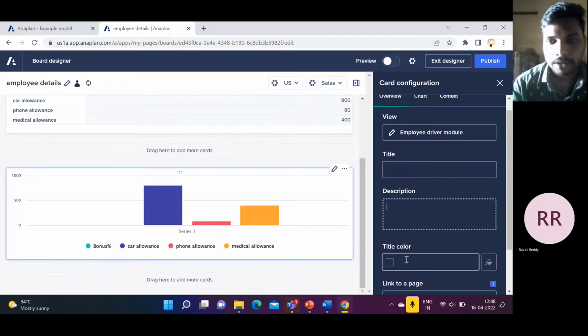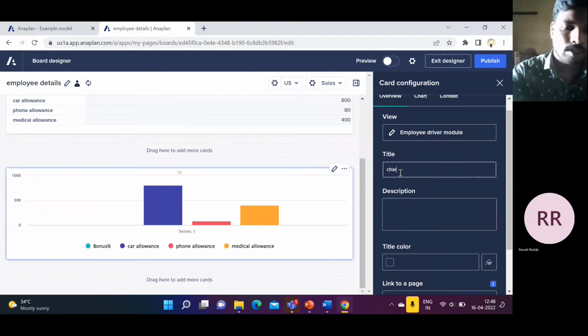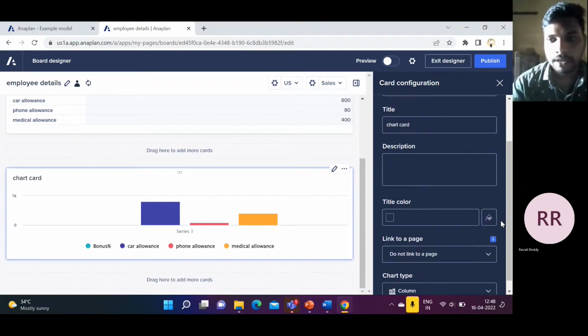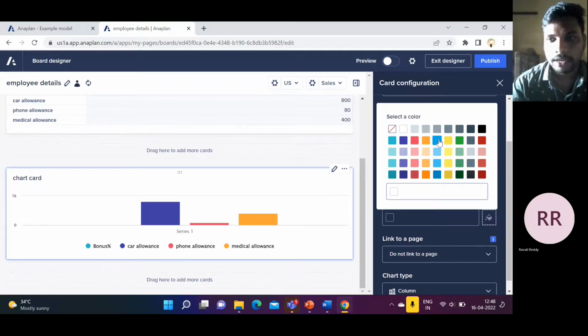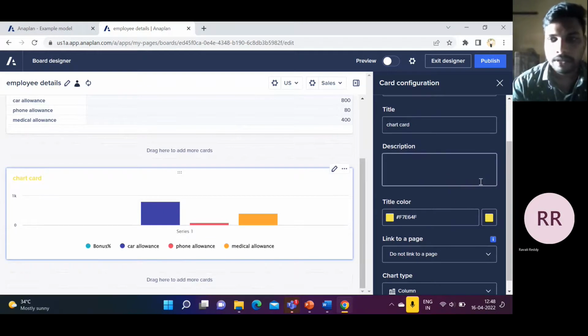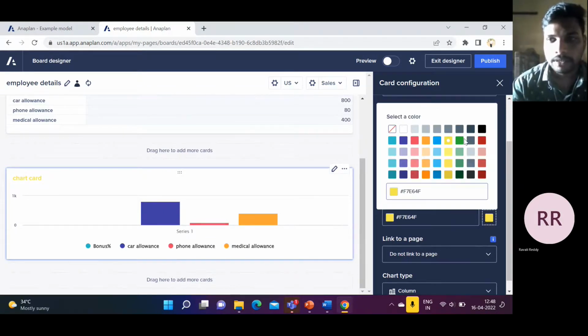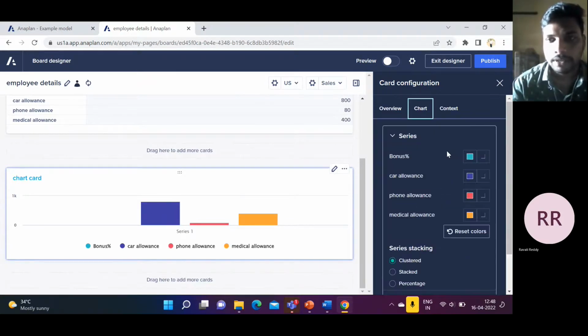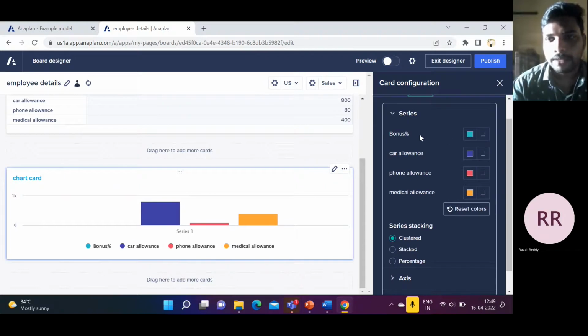This is the one option, and this also has a title. For the chart card, giving a chart card title and title color, and changing the title color to yellow, changing the chart type. In this place, you have the series option.